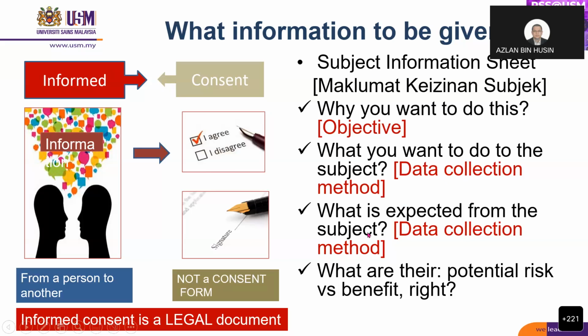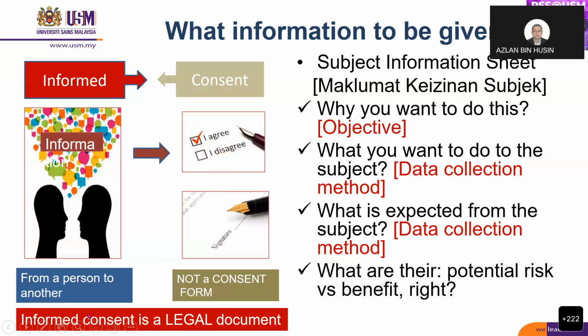And then what do you want to do? The process of data collection. What do you expect from the participant? Whether the participant needs to come for blood taking, do some procedure, do the running, do the interview, how long they have to come for each procedure, how many times, and what will be the potential risk and benefit. You cannot say that this study will have no benefit at all. Then what's the point of it? And you should try to look for the potential benefit, so that it is clearly mentioned in the informed consent.